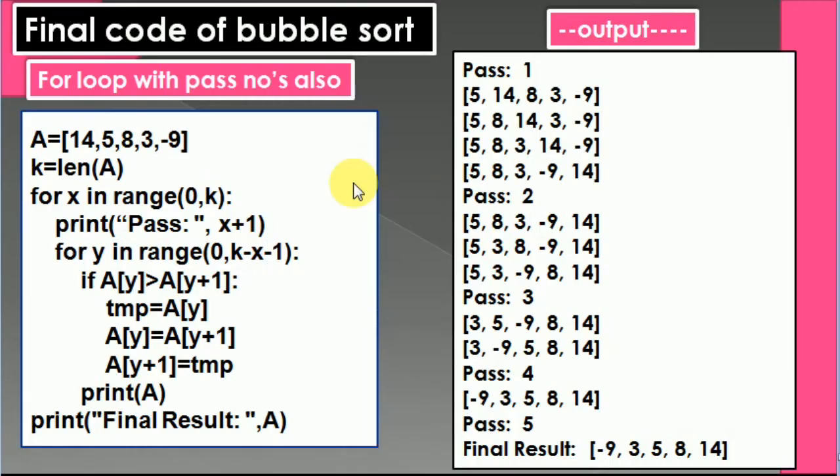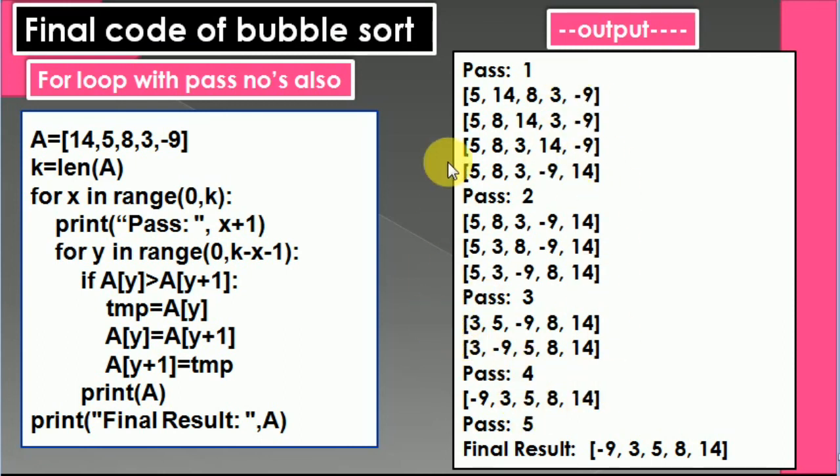I'm showing you the final code of the bubble sort with the phases, with the passes. Pass 1, pass 2, pass 3, pass 4, pass 5. And I have written the coding on the left side, with the lines showing how pass 1 is going to be written and how the pass number is going to be displayed. In each pass there are 1, 2, 3, 4 times. These are the numbers which have been sorted. Then in pass 2, the numbers have been swapped. Then again pass 3, then pass 4. So these are the steps that I've already written.